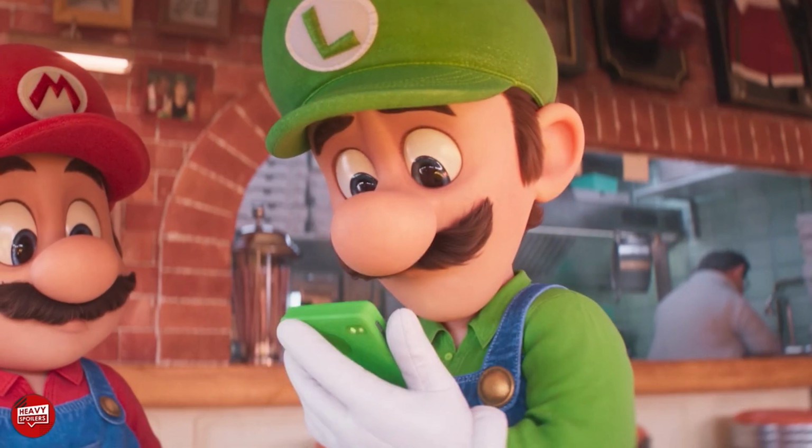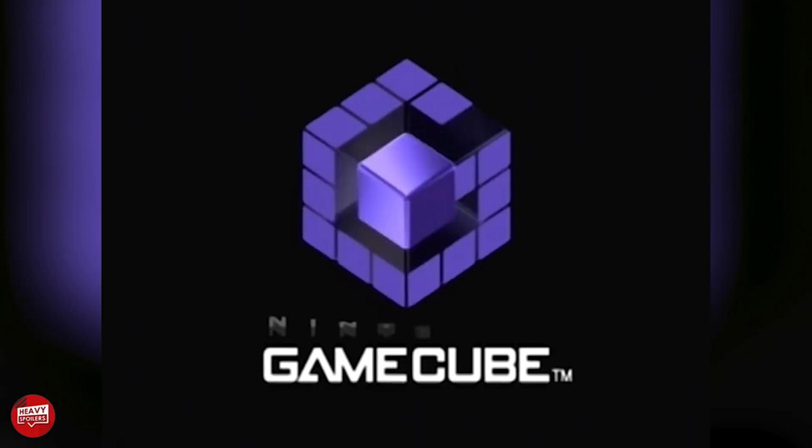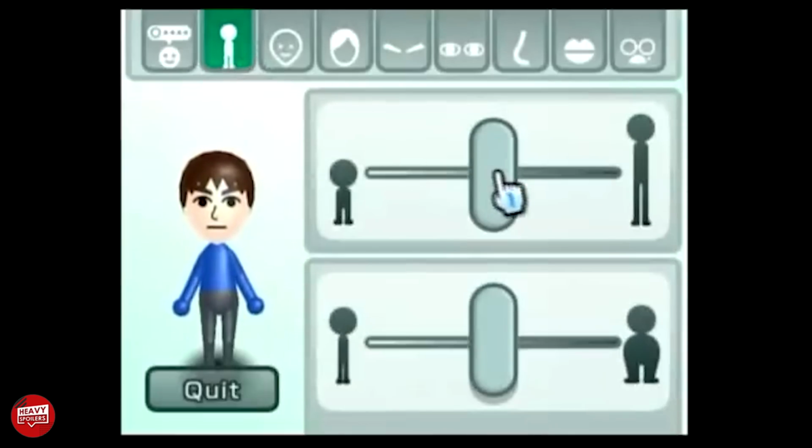Luigi's ringtone is the classic GameCube startup screen. And the caller ID image is that of a faceless Mii, which was first introduced on the Wii as player avatars in Wii Sports and other Wii titles.